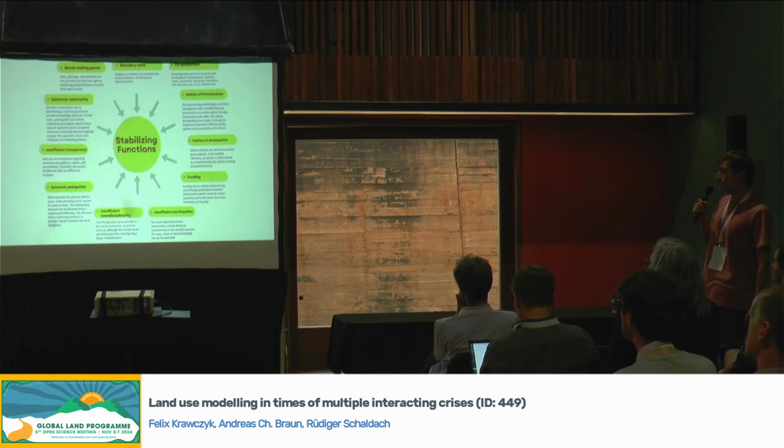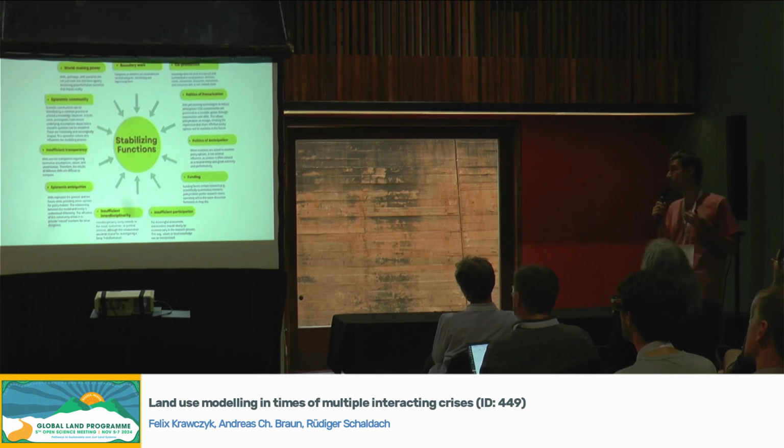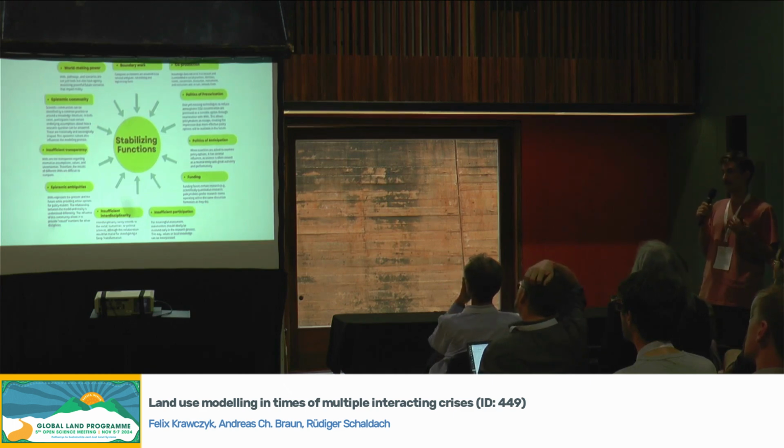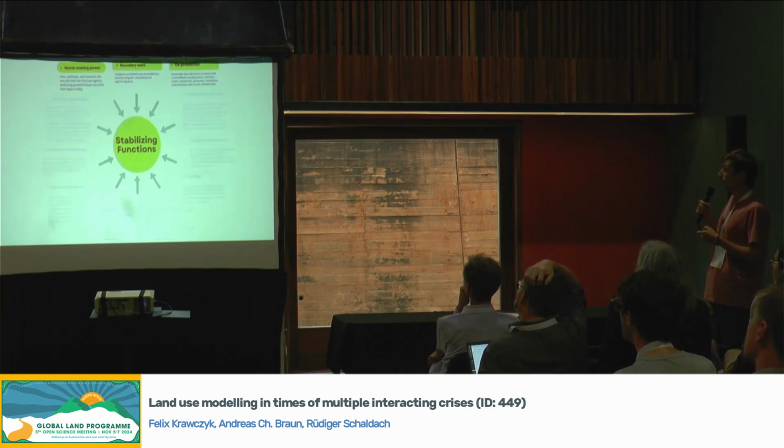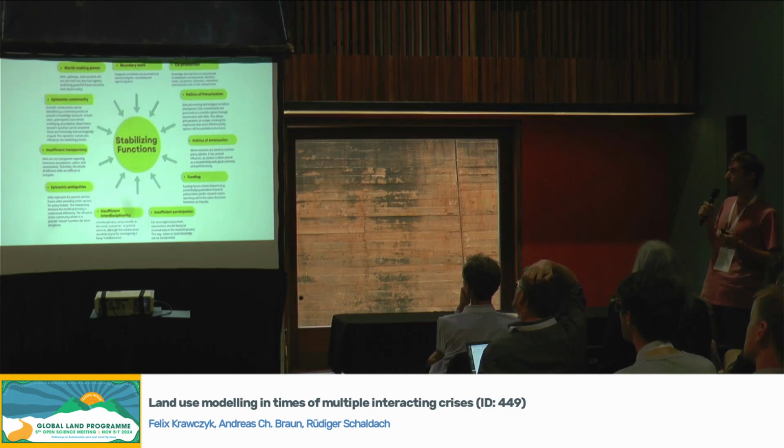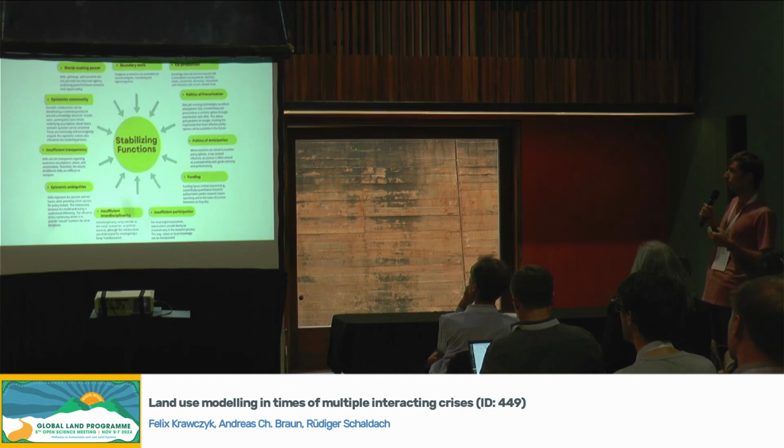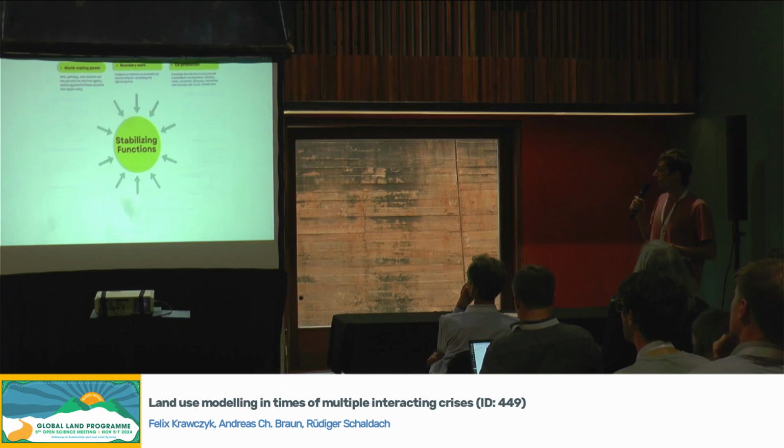I read a lot of literature from science and technology studies, and they apply a huge set of lenses, frameworks, or concepts to a critique of modeling. And they reveal what I call a stabilizing function, because they show how the politics of knowledge production, if not taken into account, stabilizes the crisis-ridden societal conditions. And I will only speak about 3 of them.